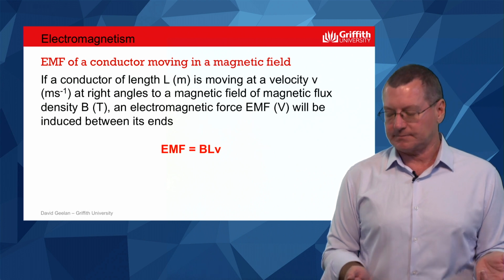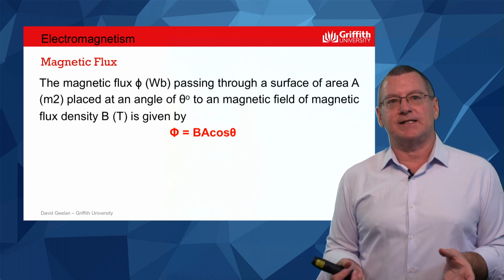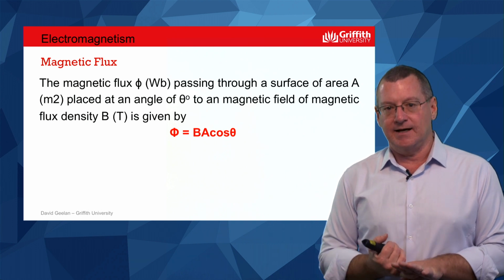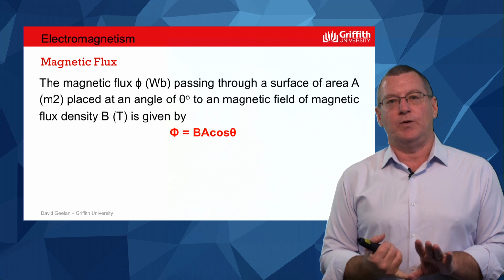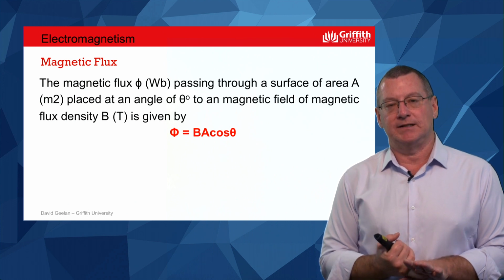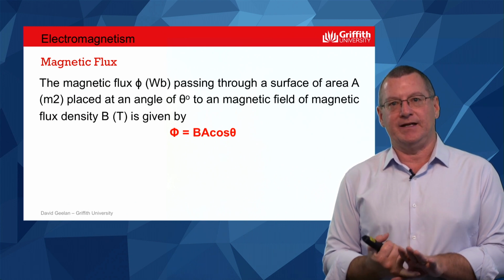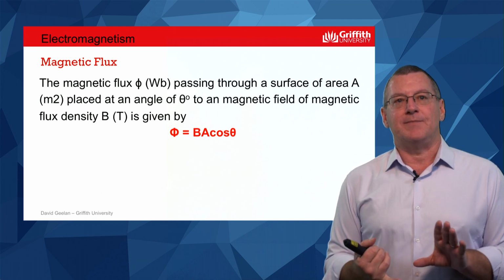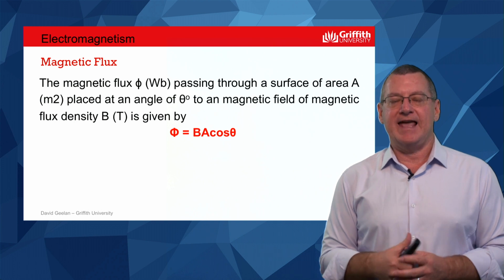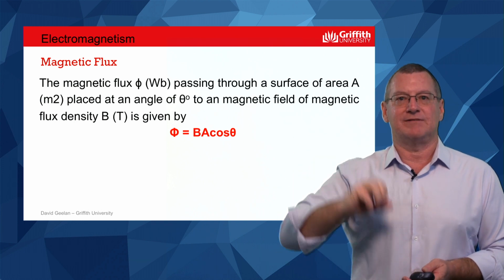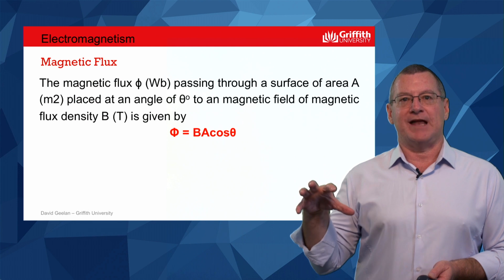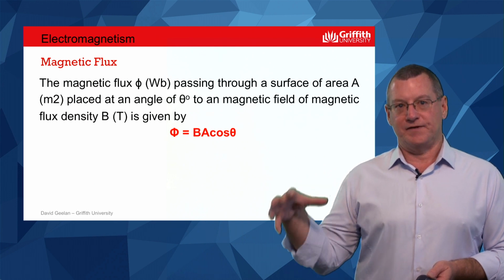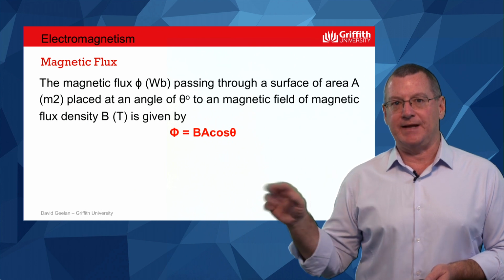The magnetic flux, phi, in Webers. A Tesla is a magnetic flux density, which is the number of Webers per square meter. Webers per square meter have the SI unit Teslas. A Tesla is a Weber per square meter. So the magnetic flux passing through a surface of area A, so it can be a square, circle, whatever, it has surface area A, which is at theta degrees to the field of strength B, is given by phi equals BA cos theta.